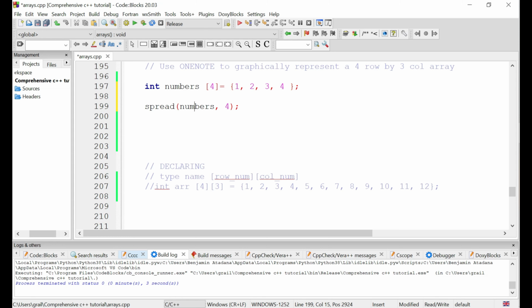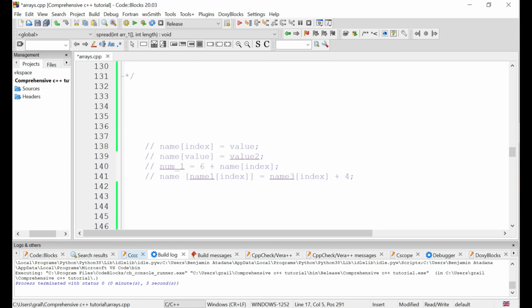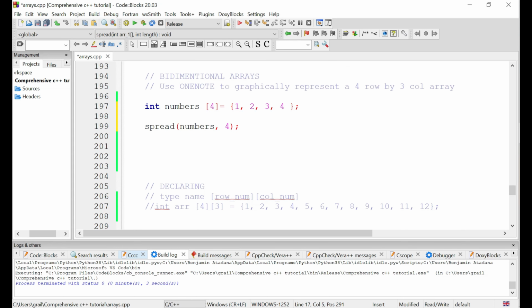I just want to print this out with cout, or I should not do this, because there's a print statement already in spread. When you call it, it will automatically print it out, so I don't need to use a print statement here.